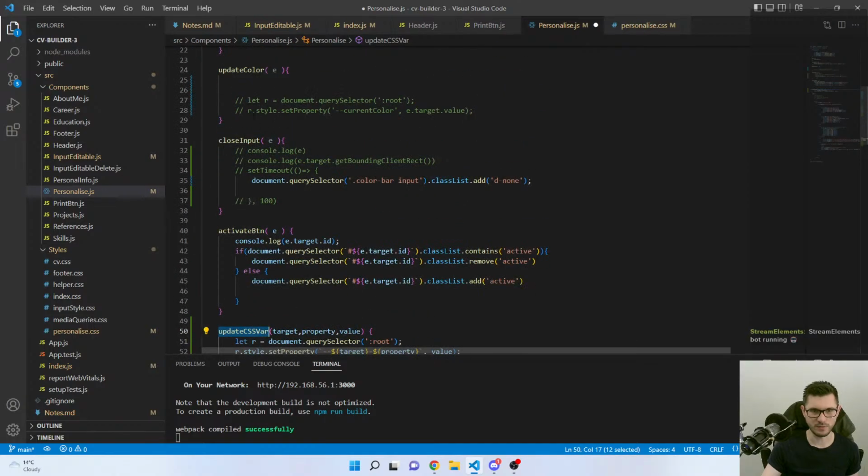Update CSS var. It's going to be current color. This is just an example. Current color is going to be blank. Oh, what am I going to do if it's blank? This probably isn't going to work. It's not.